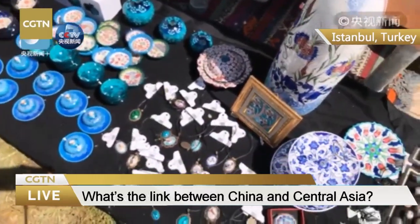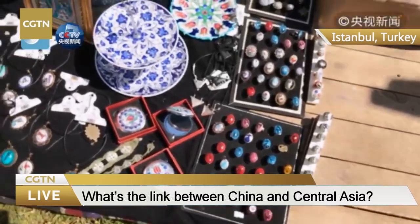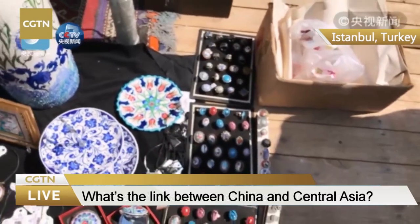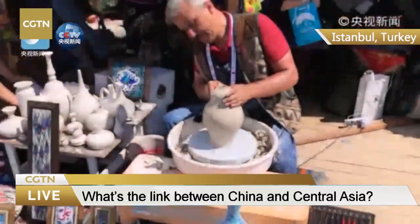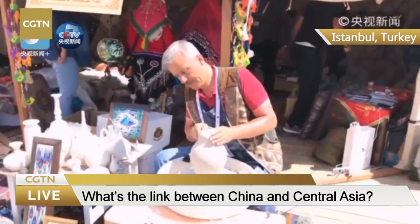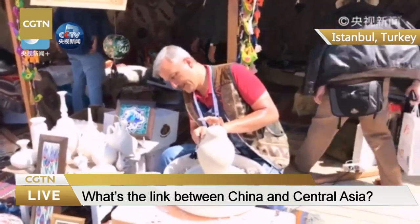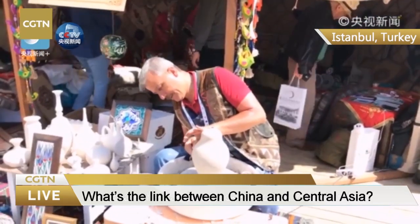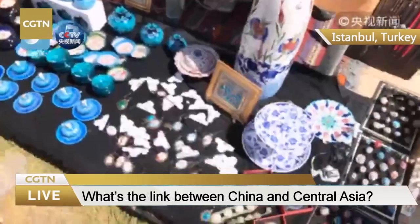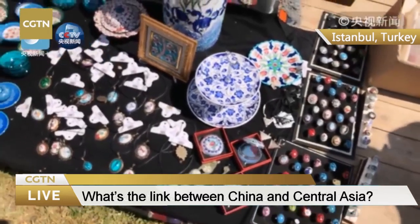And in the 50s of last century, one of the American authors said that in the Topkapi Palace in Turkey, there were hundreds of porcelains from China displayed in Turkey's museum. And for the porcelain that was exhibited in the Museum of Turkey, actually most of them were sold to the Islamic countries. So except for China, Turkey owns the most collections of blue and white porcelains in the palace.